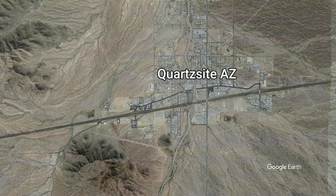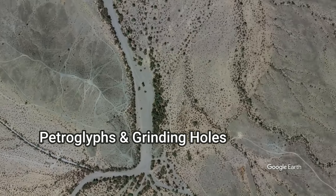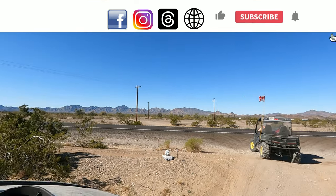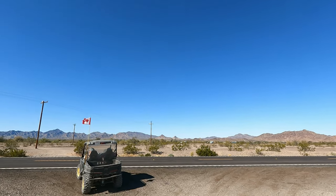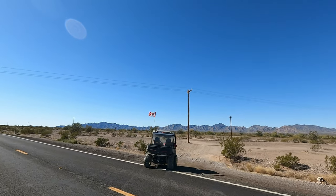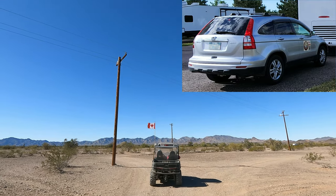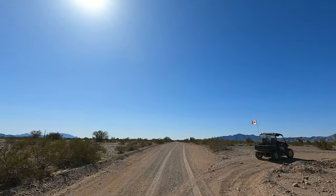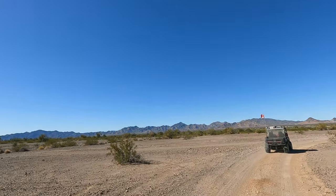Just a short distance south of Quartzite, on the east side of Tyson Wash adjacent to the Long-Term Visitor Area of the same name, you'll discover a series of Indian grinding holes and petroglyphs, some of which are still quite clear all these years later. We caravanned from our campsite in LTVA South across Highway 95 into the Tyson Wash LTVA, following friends in off-road vehicles. We cautiously drove our toad - a 2011 four-wheel drive Honda CRV that does not have high clearance. We chose this vehicle as our towed vehicle because it can be flat-towed and has good gas mileage, definitely not for any serious off-road driving.